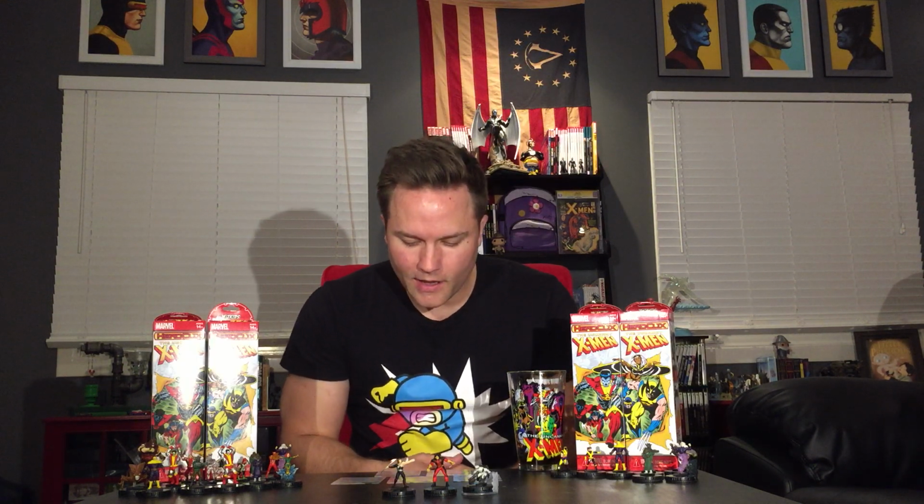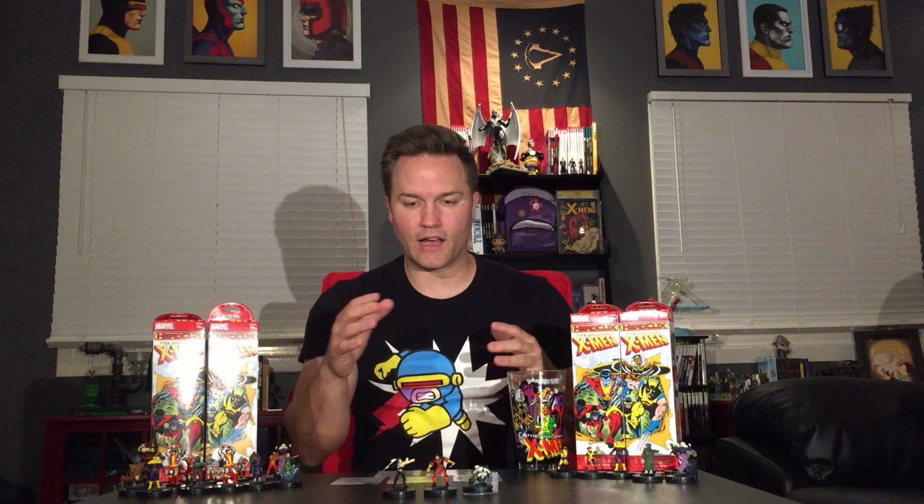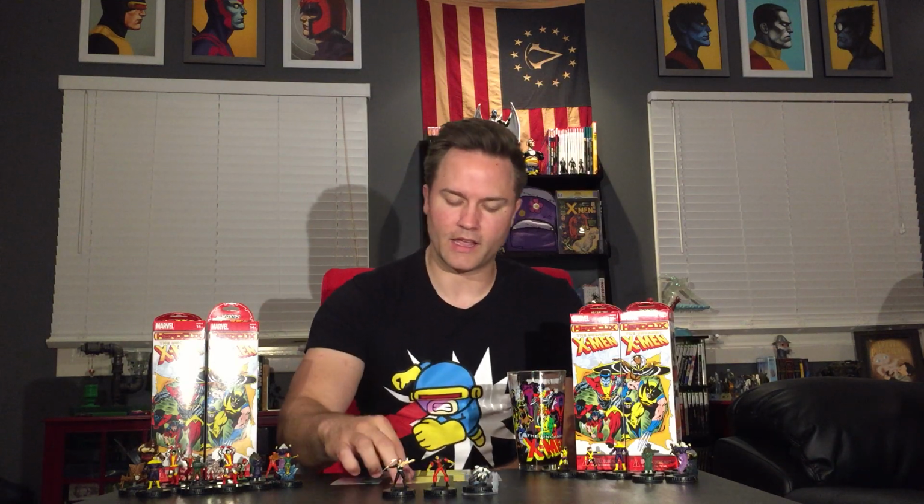It's a trait. When Harpoon hits with a ranged attack, that target can't be moved or placed until your next turn. So that's really cool. That's a great way to imitate his powers in the game of HeroClix. Hits you with a harpoon, you get stuck in place. You can't move until it comes back around to Harpoon's next turn. So that's a pretty cool way to ground somebody.